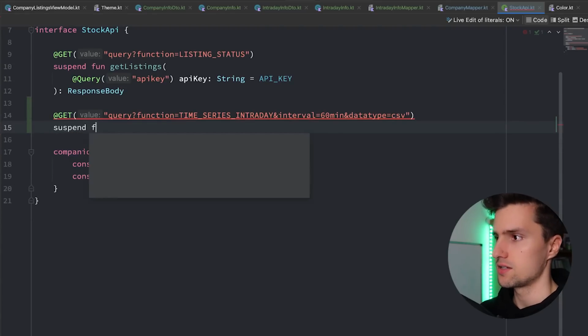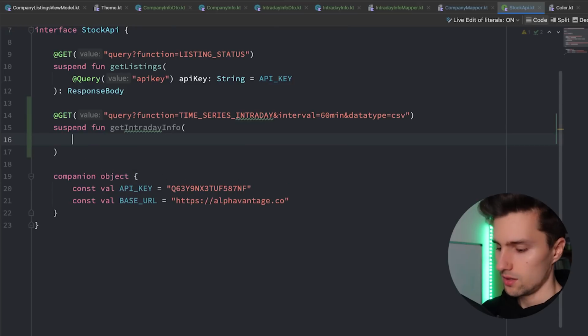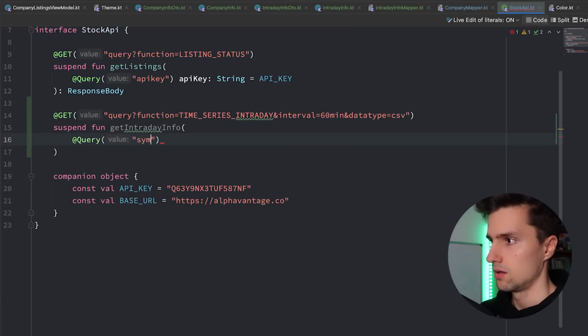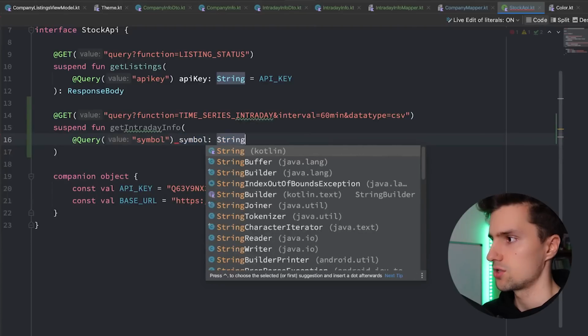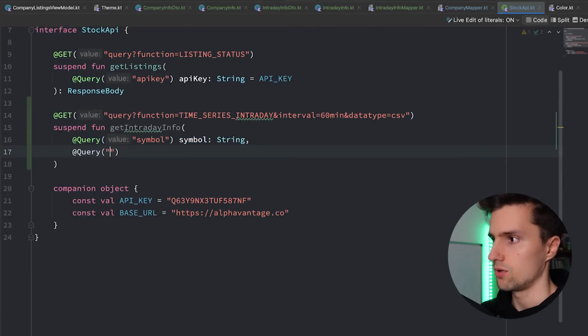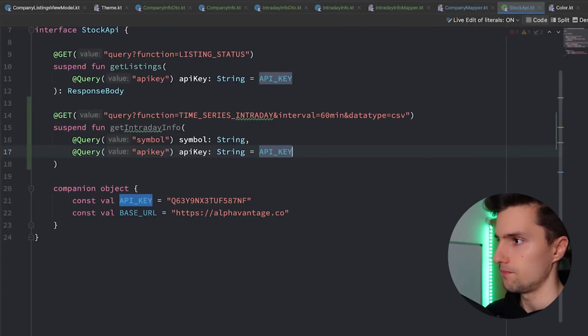Let's call that get intraday info, and here we need to again just pass the symbol we want. So the symbol of the company we want to get the information for, symbol string, and we want to also attach our API key, which we also can just get here from our file.